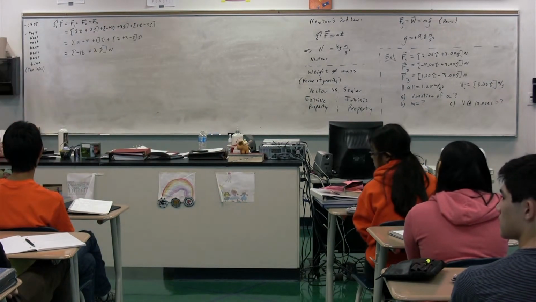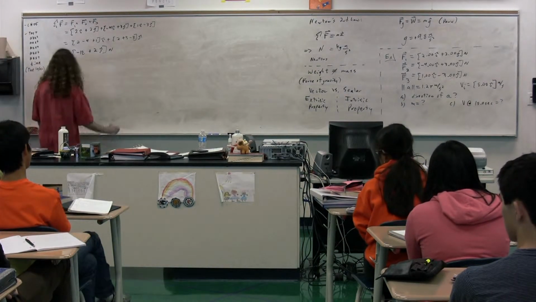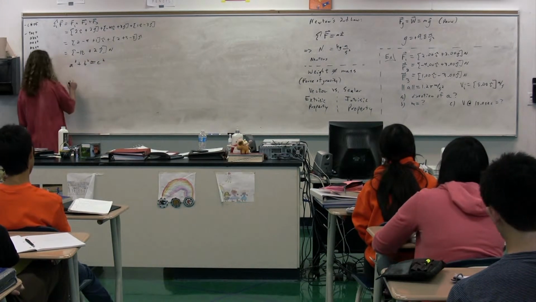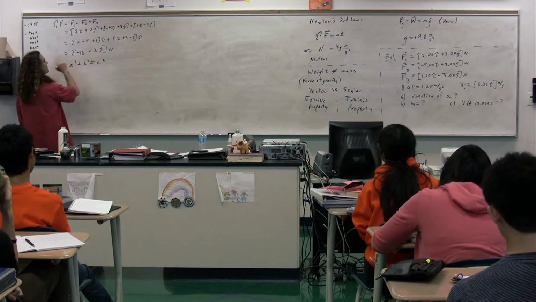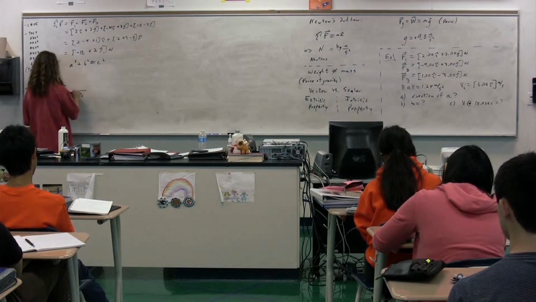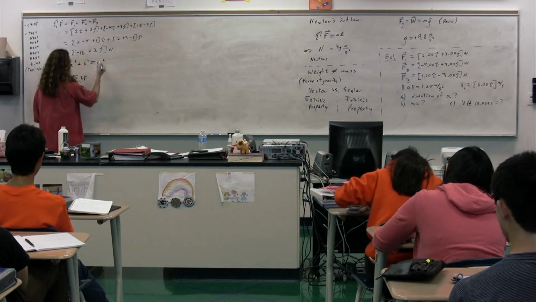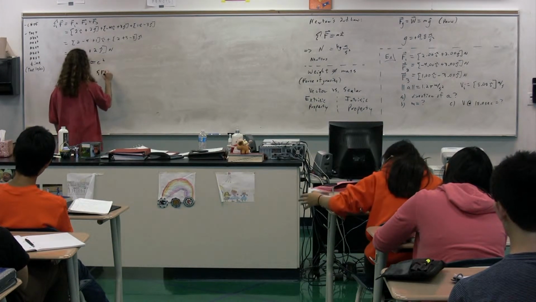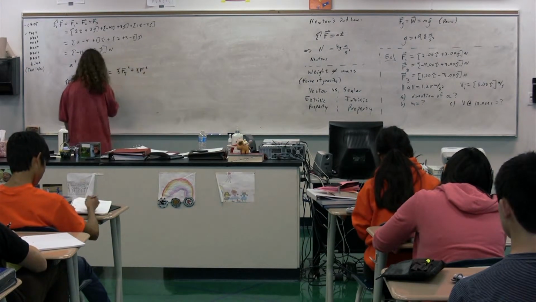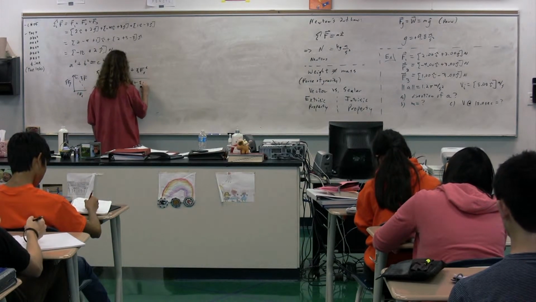Show me what steps he's skipping. The Pythagorean theorem. What is the Pythagorean theorem? A squared plus b squared equals c squared. So if we look at our triangle, we have negative 1 and 2. We have a net force in the x direction and a net force in the y direction. We could figure out the net force using the Pythagorean theorem: the net force squared would be equal to the net force in the y direction squared plus the net force in the x direction squared. Therefore, the net force would be equal to the square root of the net force in the y direction squared plus the net force in the x direction squared.